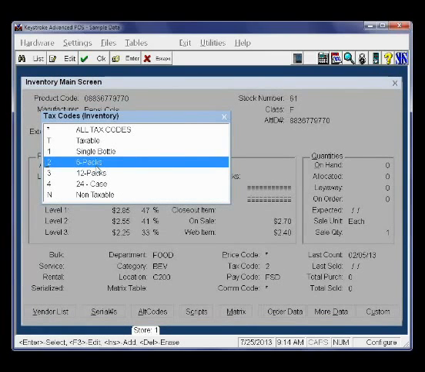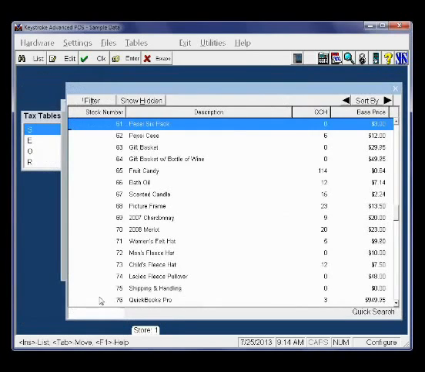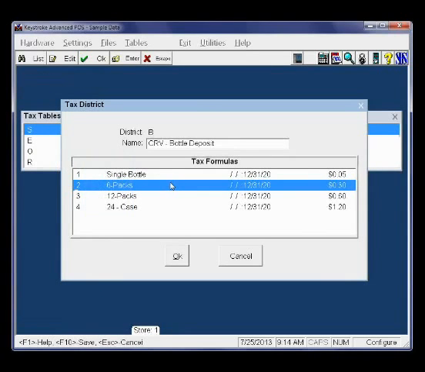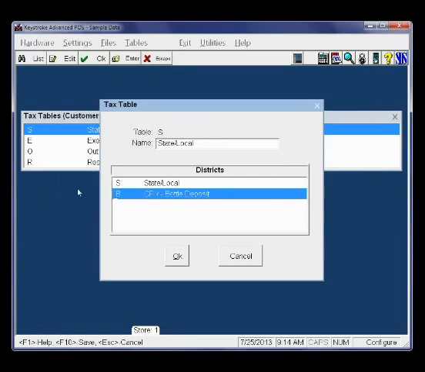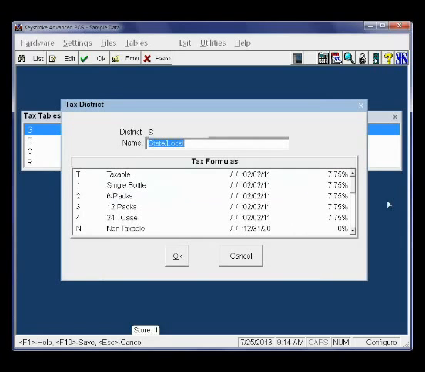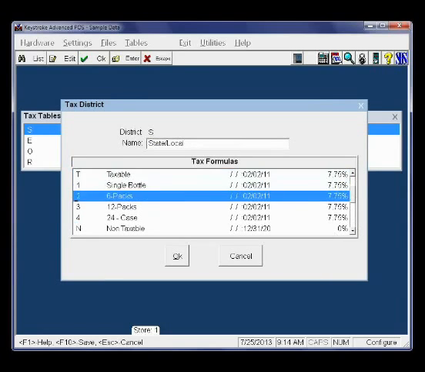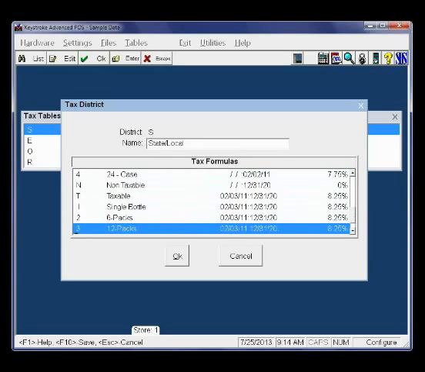So it's a 6-pack, so based on that, that 6-pack is going to have 30 cents of bottle deposit along with our regular 8.25% of regular sales tax. That kind of gives you a little bit of an overview on how taxes are set up.